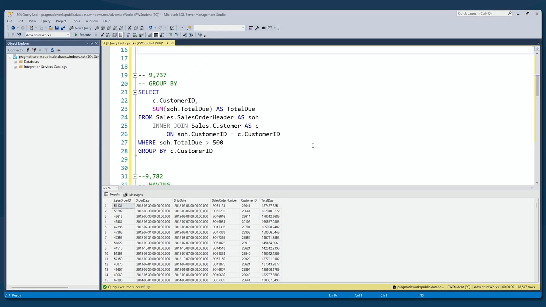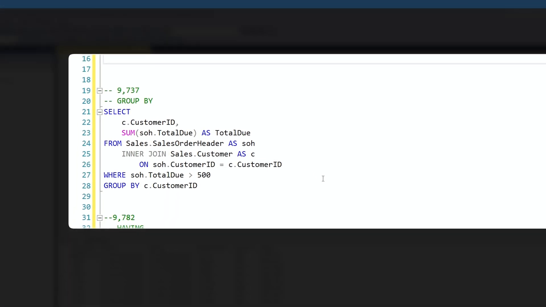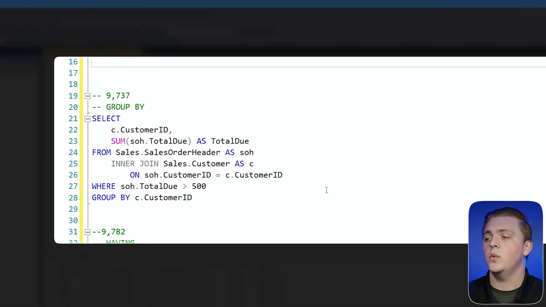I'm back over in SSMS here and we're going to take a look at our next example. And this is where we start to bring in our GROUP BY. Let's say I have a situation like this where I know what I have in my sales order header table, but now I'm going to join that to my customers table so I can find out more information about my customers and the sales that they have been a part of. What I want to do is I want to get the sum of the total due for each one of my customers purchases. That way, if a customer purchases 10 different items, I will be able to group by that customer and sum up how much money have they spent with the organization all time.